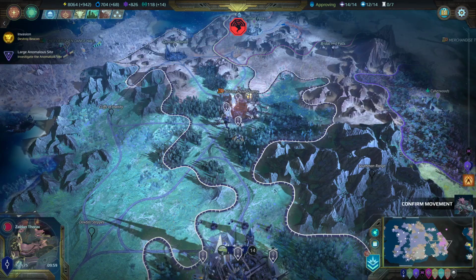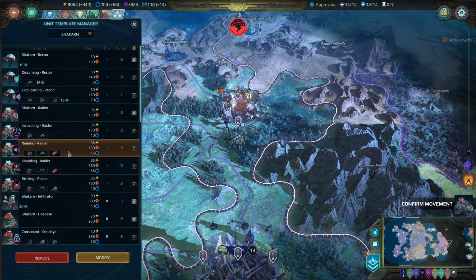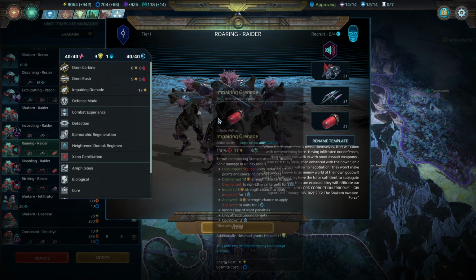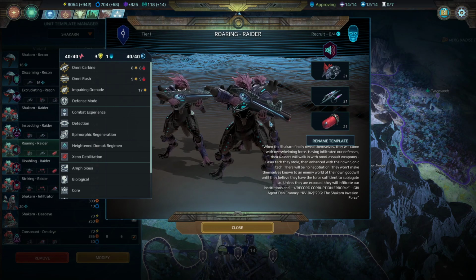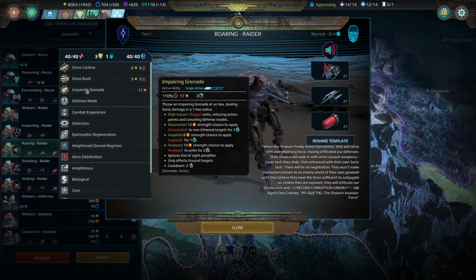The reason why you want to do this is that, what's a faster way to get to this? It's easier just to put my mouse over this. Your Grenade is the most important ability because even though you can apply status effects to the Shakarn, if you hover your mouse over the Grenade, 12 strength chance to disorientate, 8 to impair, and 10 to analyze. And if you analyze, you reduce strength resistance by 2. So any target that's analyzed, if another target hits it, disorientate would be 14 strength, impair would be 10, and analyze would be 12.